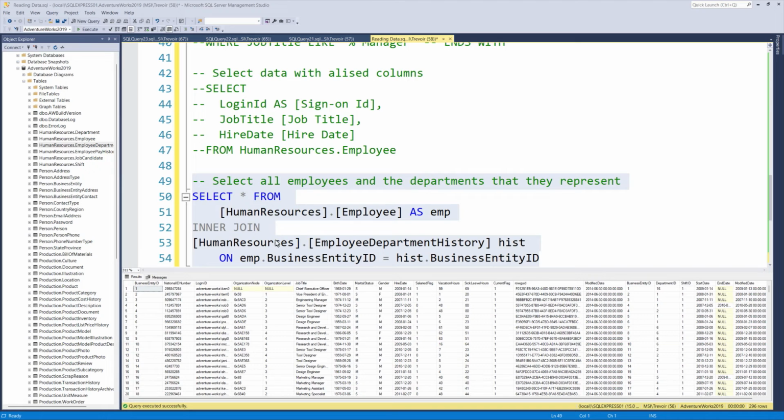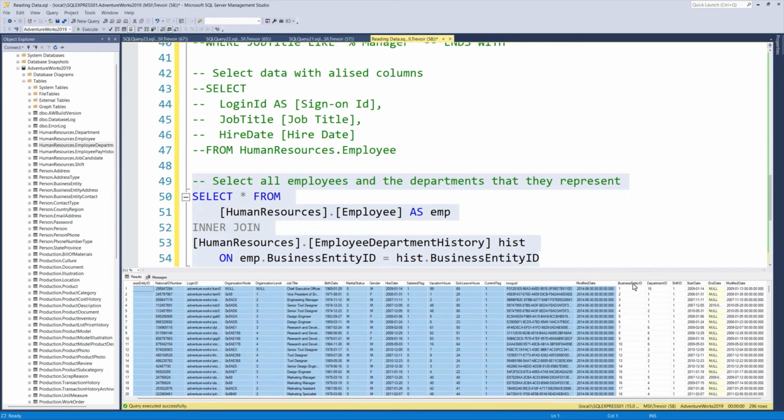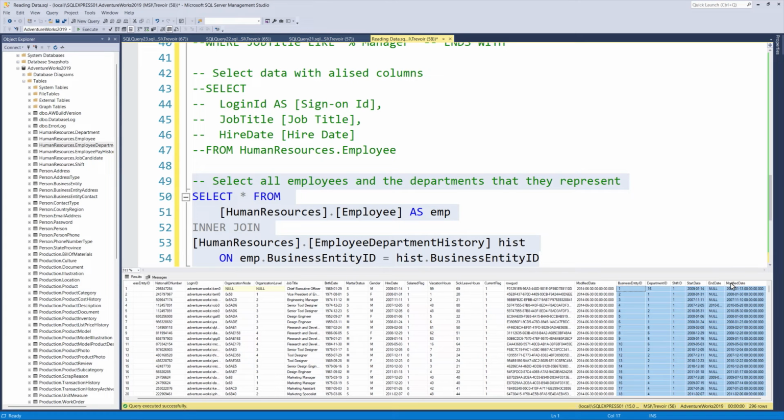Now, when I select that, this is what we end up with. So between this column and this column, all of those data points represent the employee table. And then if you look to the right of that, you'll see now we have similar data coming from the employment history table. And here's our 16 repeated, right? 16 is repeating.